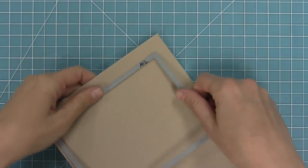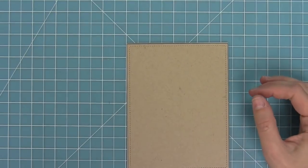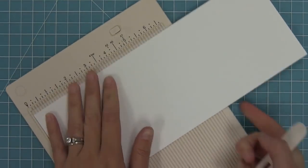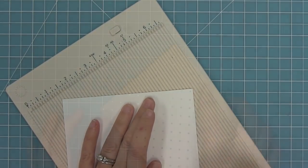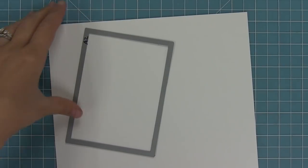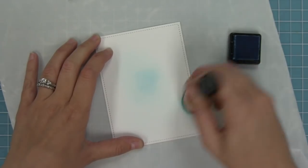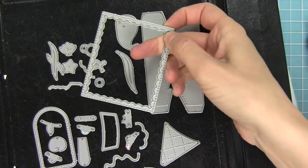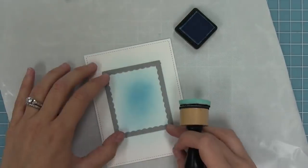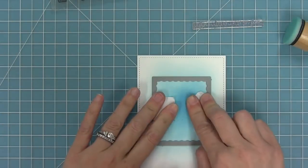Since I already had my craft cardstock and itsy bitsy polka dot backdrop out, I thought it would be fun to use a similar idea. I've die cut a stitched rectangle and I'm going to layer it into my itsy bitsy polka dot backdrop die — this gives me a backdrop with polka dots but also a stitched edge, which is really cool. I'll create a standard five and a half by four and a quarter card base, and this time we're making a portrait card instead of landscape just to make it a little different. I'm taking another stitched rectangle, die cutting some white cardstock, then using tumbled glass distress ink starting in the middle and working outward, keeping the edges white. This little piece is actually from our newest ocean shadow box add-on, but we're going to use it as a little window into the card. Today I'm recreating a card by Elena — thank you so much Elena for letting me recreate your card.